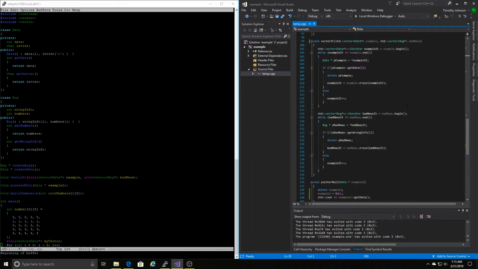This current function has no purpose other than to just delete what's contained in the vectors, and that's its only purpose. Usually when I write code to make things easier, if I'm going to write the exact same thing over and over and over, I'm just going to copy and paste and then change the variable names. However, where this can become a problem is, you see in this code, this variable is called example it. The nice thing about Visual Studio is if I click on example it will highlight everything with example it, so it makes it easier to change.